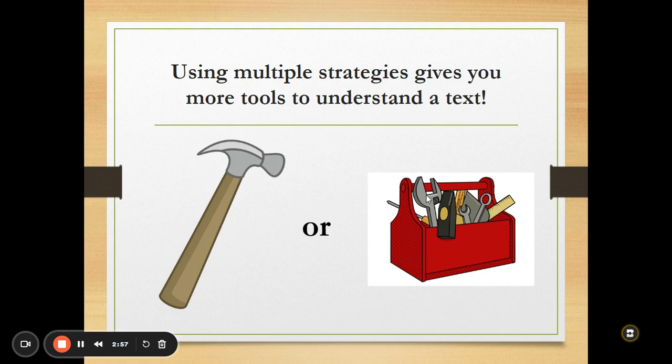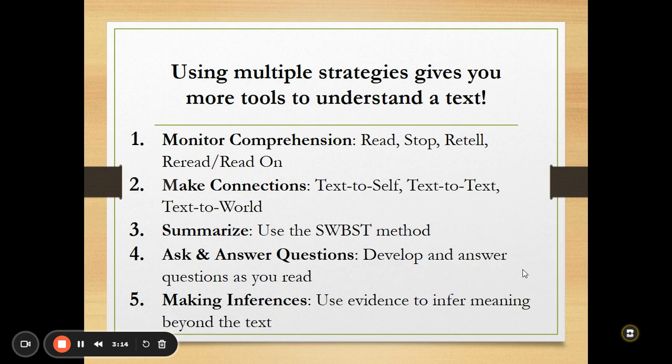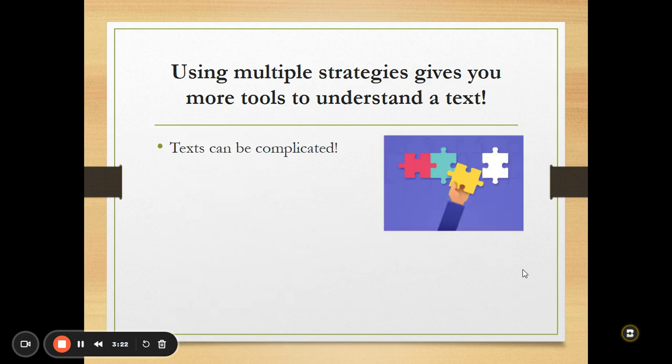Sometimes we'll need a wrench. Sometimes we'll need a ruler. Sometimes we'll need a hammer. Sometimes whatever that is. There's multiple strategies and they each have different appropriate places as we're doing our reading. And knowing how to use all of these strategies as we read, not just one at a time, but all together, can help us become a stronger reader.